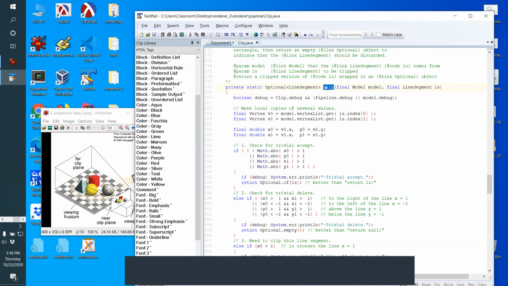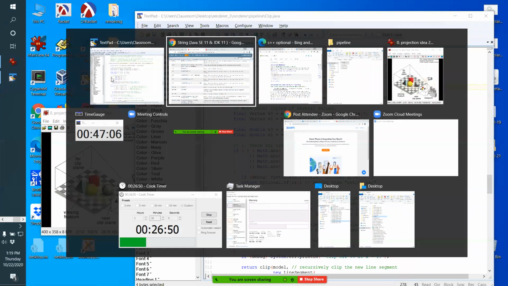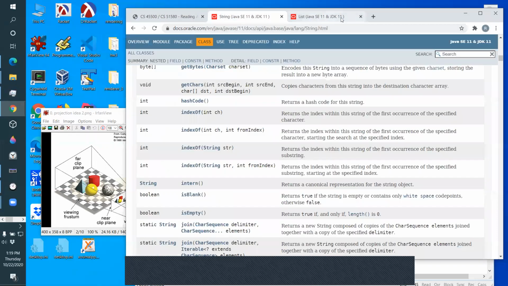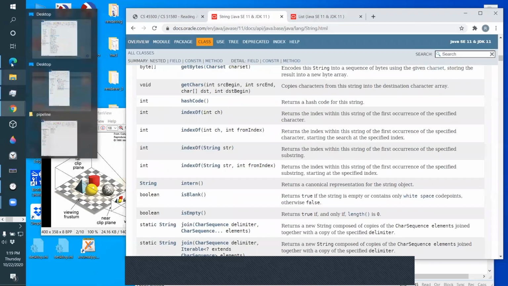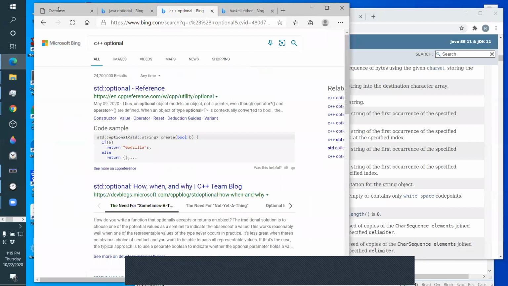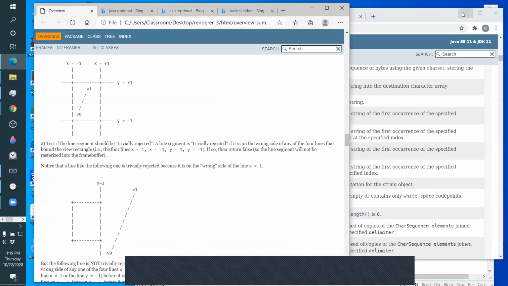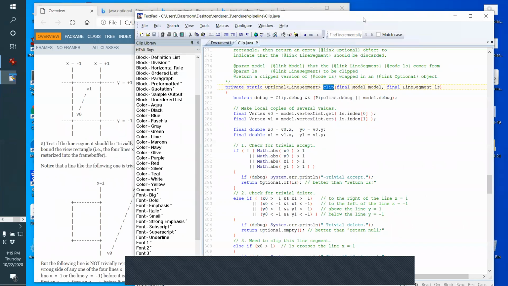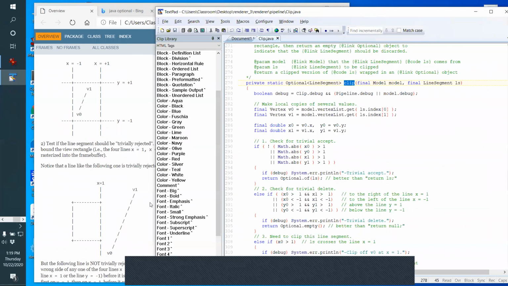The clipping algorithm is either going to return a clipped line segment or it's going to reject the line segment.